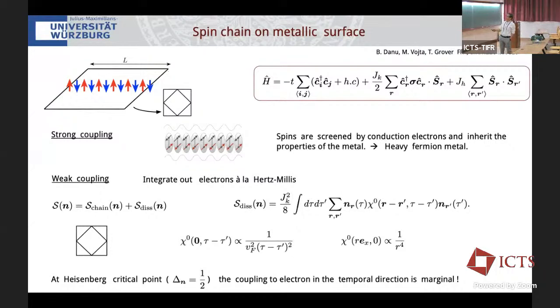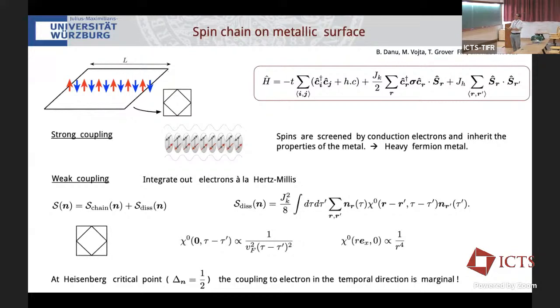So we will assume that J_K is small and now do some perturbation in J_K. So this is a perturbative approach. We do a perturbation in J_K, integrate out the fermions, and what you will get in your action, these are my spin coherent states, is a time and space dependent interaction. And this chi zero is just the spin susceptibility of my host metal. Now for this Fermi surface, you can show that there's a log squared correction, which is not so important here. Chi zero, the local one as a function of imaginary time, decays as 1/tau². And if you put your chain in this direction, the real space decays as 1/r^4.